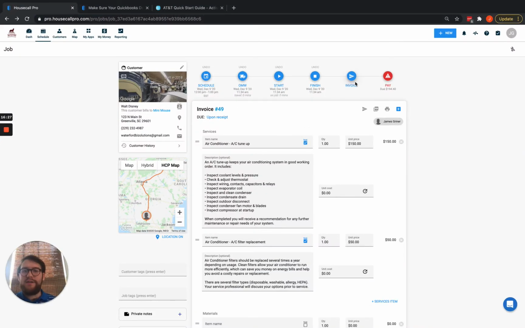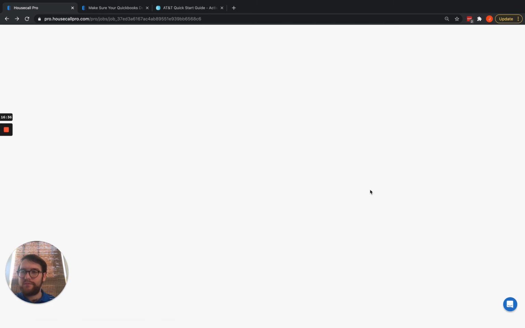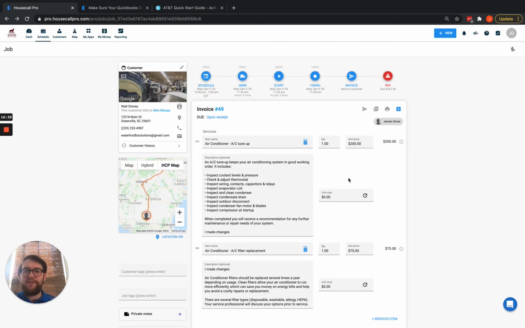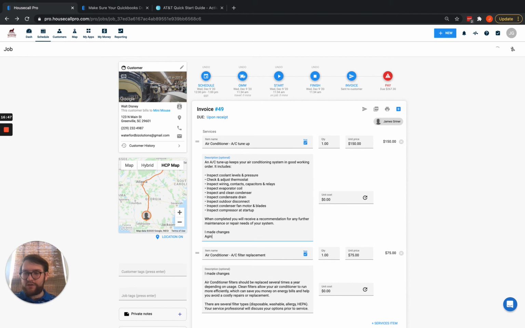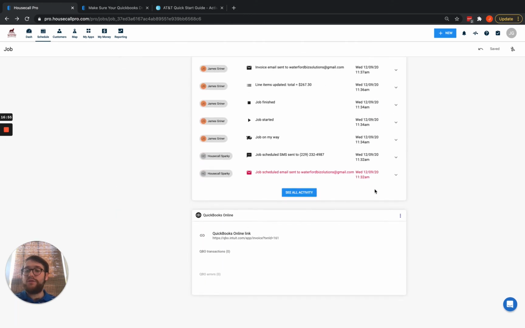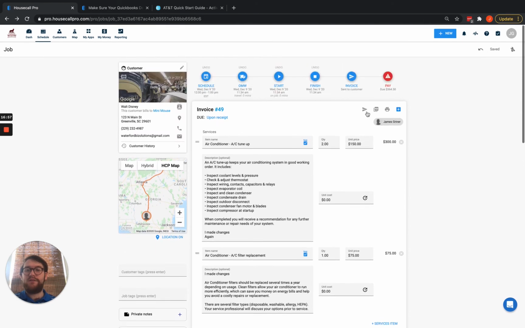If we come back in here, it's now invoiced to the customer. Why it's not showing that, I don't know, because it doesn't have all of our prices correct. Perfect, so we've invoiced the customer, and let's say we make another change. We change this price to $150, and then we change the description again. But I also want to change the quantity here to 2, just so that you can see that going on. So before they paid us, we made some more changes.